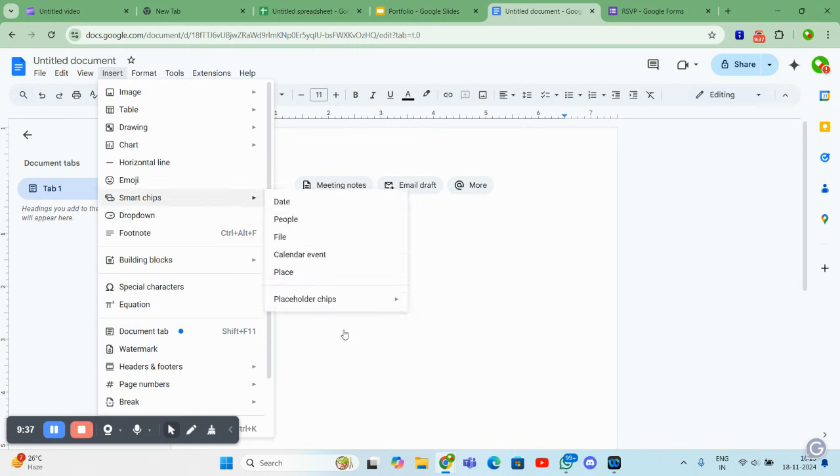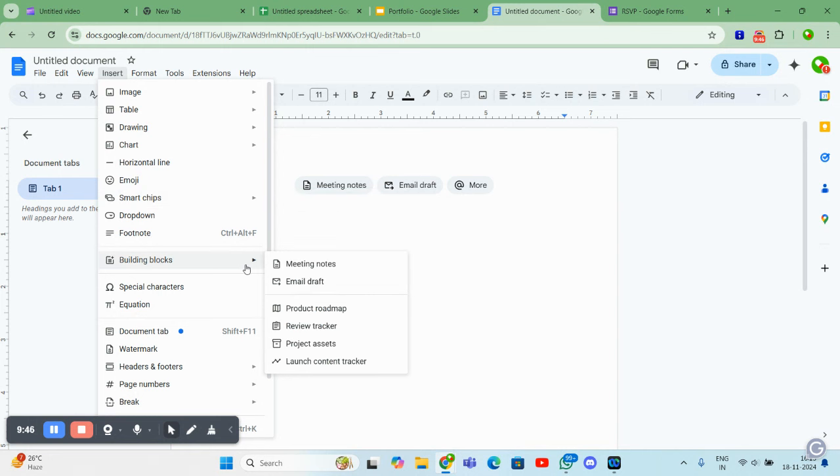स्मार्ट चिप्स मैंने जो आपको बोला था कि डेट वाइज, कैलेंडर वाइज, प्लेस वाइज, पर्सन वाइज, इवेंट वाइज, आपके गूगल कैलेंडर को लेकर भी आप उसमें इंटीग्रेट कर सकते हैं. And this is what I was talking about, a very important feature of building block. So this feature of building block can help you actually get down the notes. तो कोई मीटिंग चल रही है तो आप notes ले लो फटाक से, memo types.